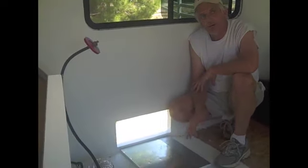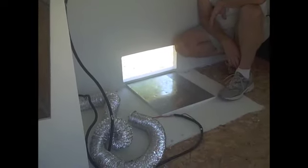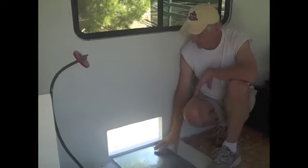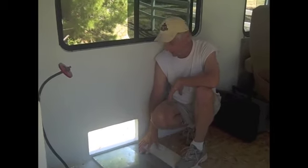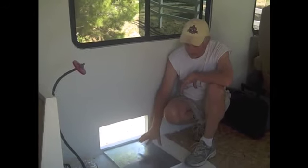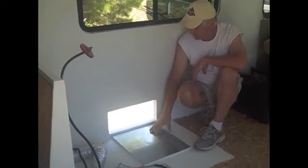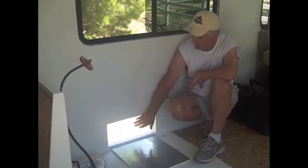Alright, we're going to show you some more updates that we've got done. Right now I'm getting ready to put the heater in the furnace. I took the furnace out, cleaned it, went through it, got all of the dirt daubers and the wasp nest and everything out of it, and I'll show you the heater in a second. There was a board underneath the heater that was in bad shape, and the aluminum was too, so I took all that out and cut a new board, and we killzed it and primed it and everything, and I put new aluminum down. And then I resealed the opening and primed all that.